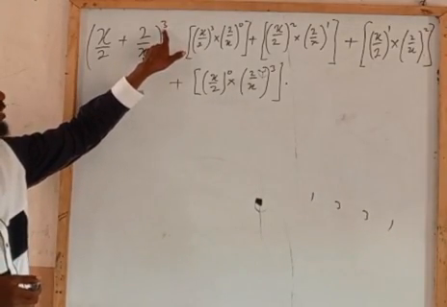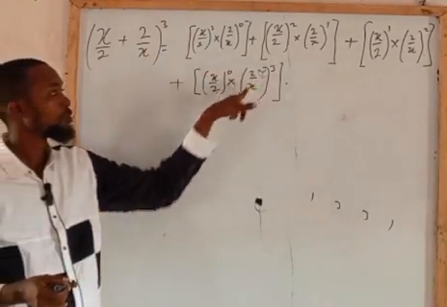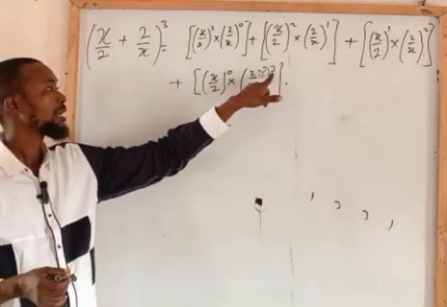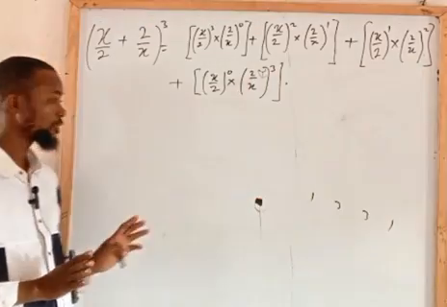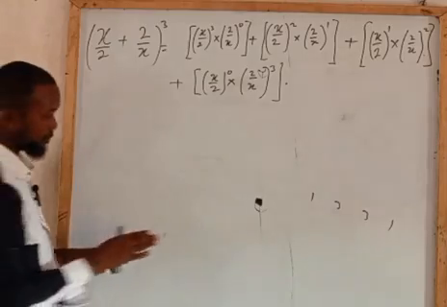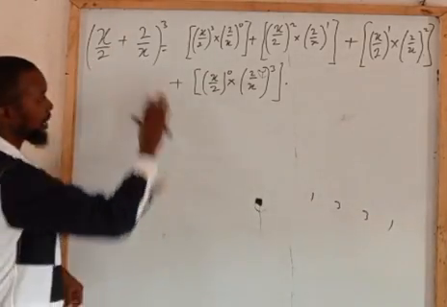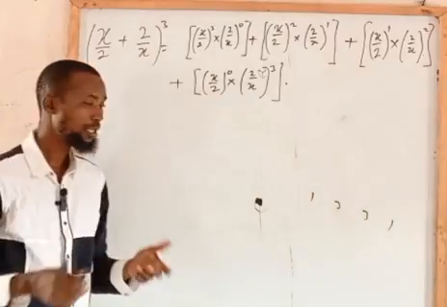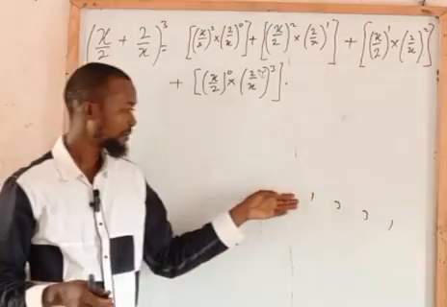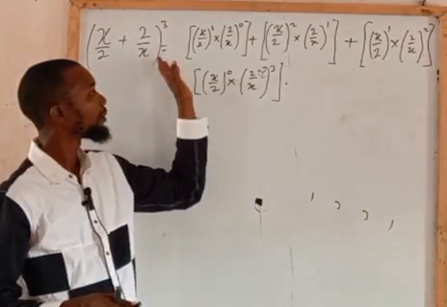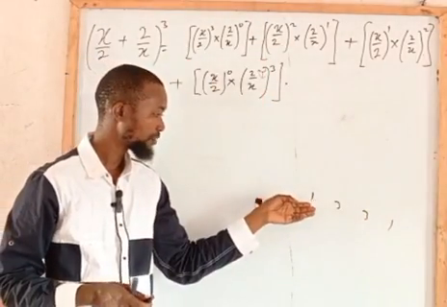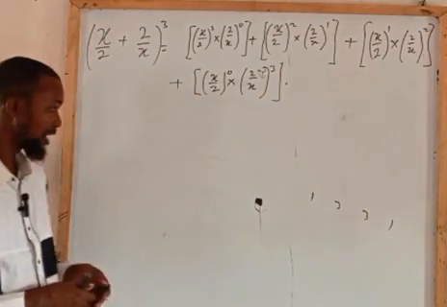So since we have to expand it to the third term, once the second term contains the power of 3, that is where the expansion is going to stop. From here, we can see this expansion is not yet complete. It's not complete in the sense that I'm here to supply all of this expansion with the values which I obtained from my Pascal triangle.